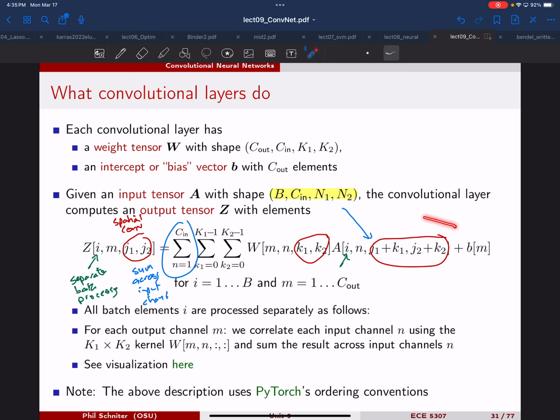Okay, so in addition to this, it's kind of like a matrix multiply, but with the convolution structure. We also have a bias term. So remember in our MLPs, we just had a plain matrix multiply, but then we added a bias. Well, here's our bias. And as you can see, for every output channel M, we have a single scalar bias. That means all the pixels in the output channel are shifted by that same scalar. Okay, so one bias for the entire image. Of course, you're going to have a bunch of images. C out different images, so you're going to have C out different scalar bias coefficients.